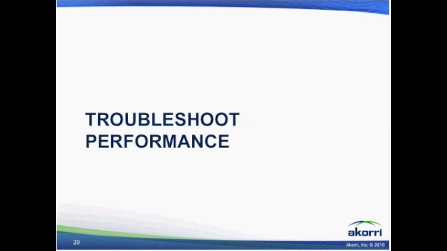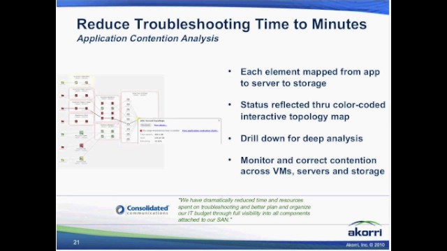So I'm going to talk about each of these values, and I'm going to start with troubleshooting performance. To really effectively troubleshoot in a virtualized environment, as I mentioned before, Akorri believes that cross-domain visibility and analysis is required. Again, I've mentioned it before, and I'll say it again. It's that cross-domain view of all of the elements in the infrastructure. How is the storage mapped back to those virtual servers? That's a missing piece that a lot of organizations have right now.